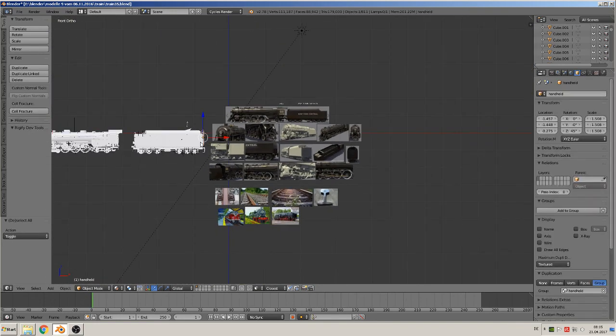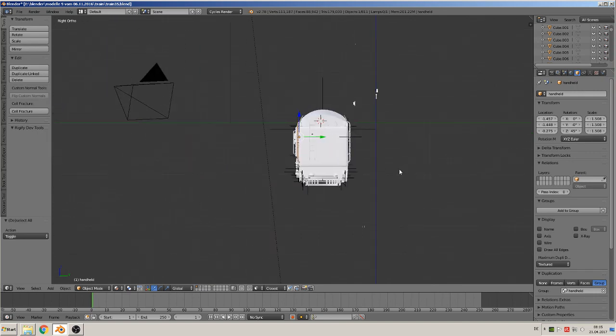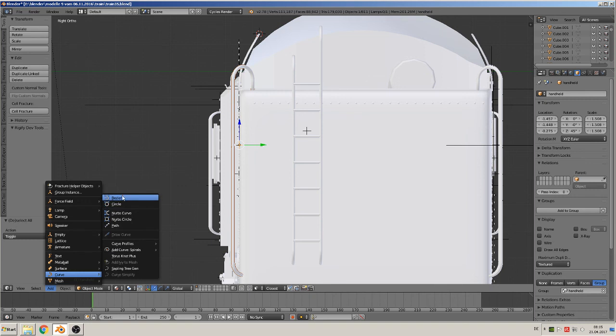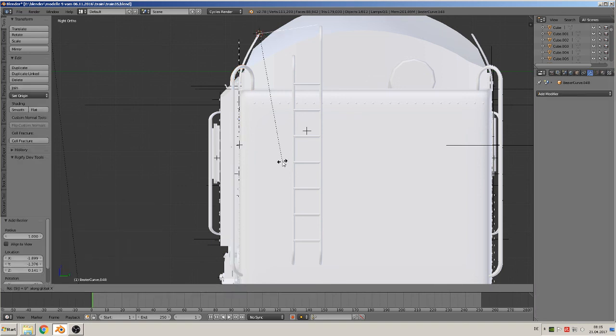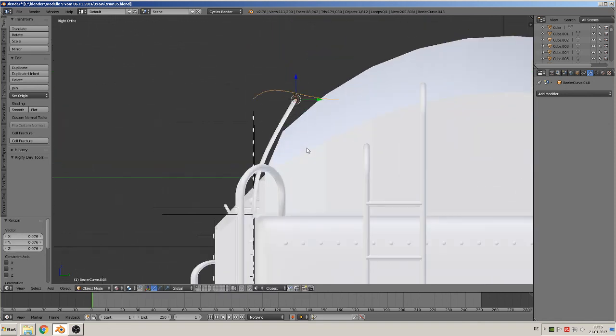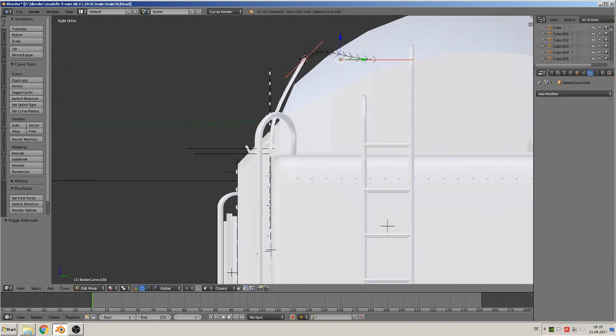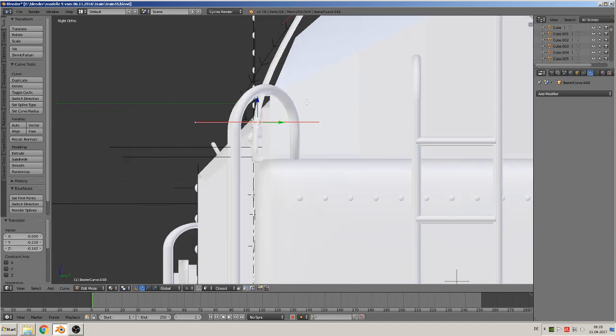So for that, we go in the back view. And now we take here this bending. So we add curve, a Bezier curve, rotate X 90, rotate Z 90, scale down, position it to start there, and grab it to the end of the roundness.